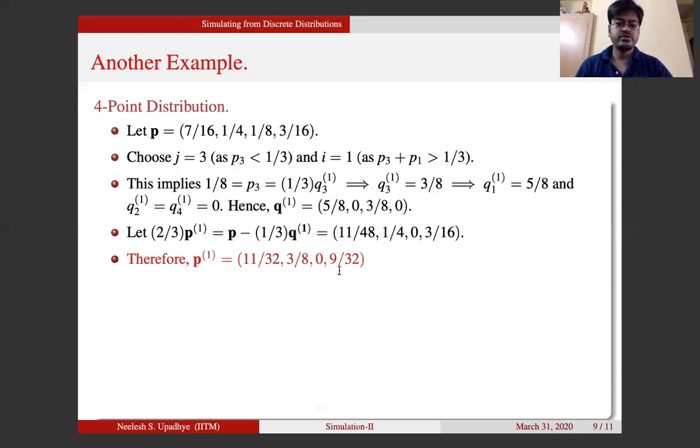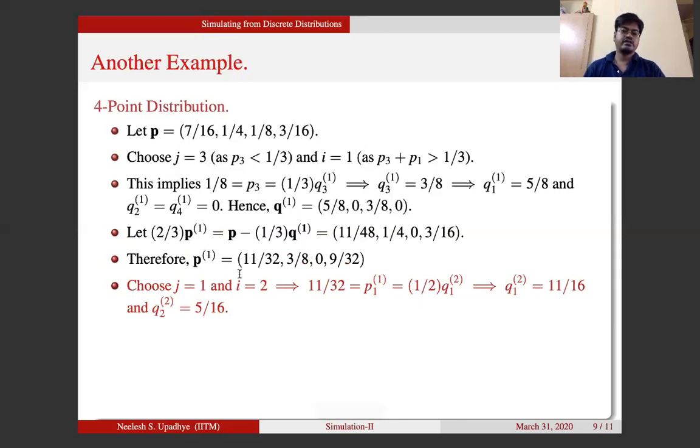So go ahead, choose something that is less than half. You have chosen that. Then that less than half, j is equal to 1 is my choice. Corresponding to j is equal to 1, I will choose i is equal to 2 because these two are greater than half. 11 by 32 plus 12 by 32. That is greater than half. So my j is equal to 1, i is equal to 2.